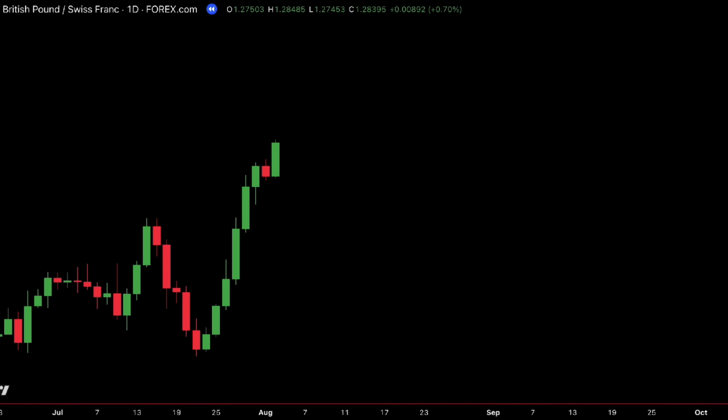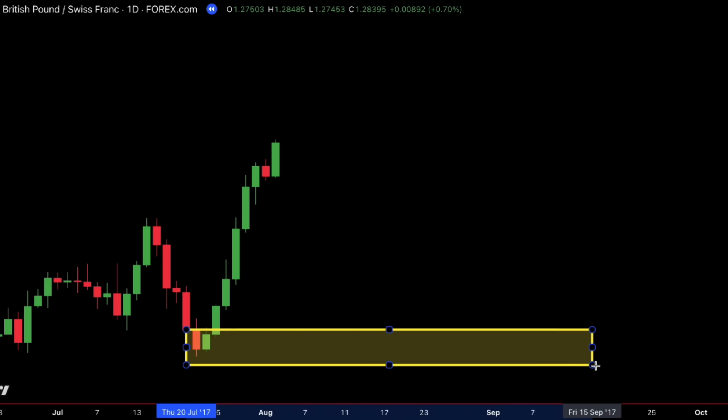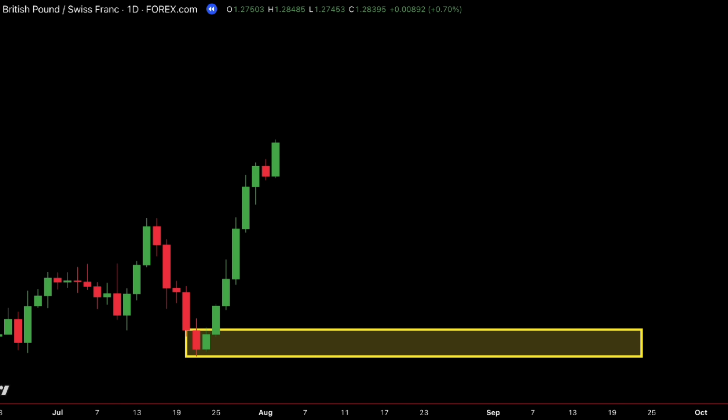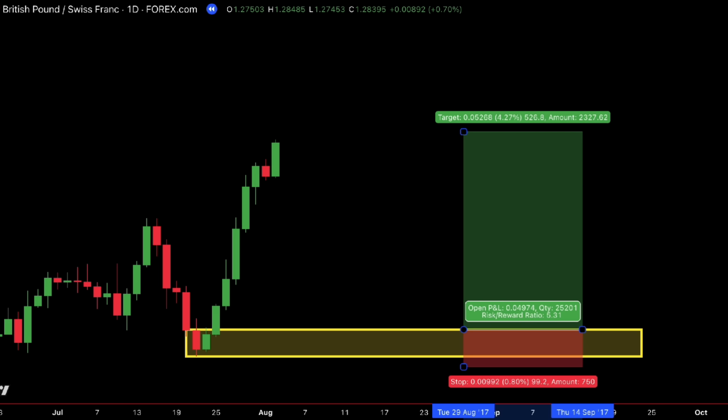Now, let's take this back to the demand zone we've identified on our chart. We already know it's a high probability zone, but before we jump in, we need to wait for that liquidity sweep to happen. Because this is exactly how smart money operates, and we want to be on their side, not the side of the retail traders who get trapped. What do we need to see?